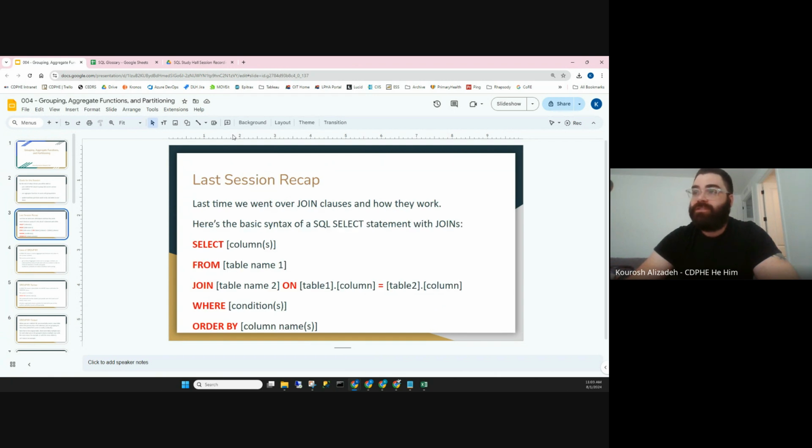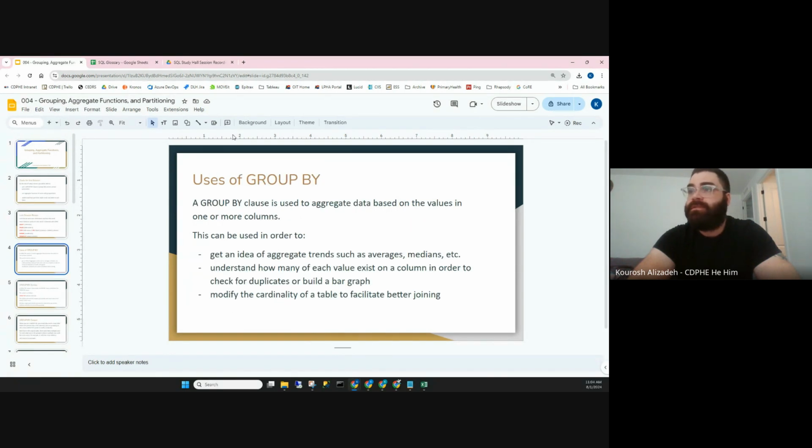Just to recap from last time, we talked about joins. So if we put it all together, we know how to write SQL statements with joins. Select the columns from a table, join another table, but provide a joining column so that you can put them together in a good organized way. And then you can provide some conditions to filter your data and organize it with an order by. So following last session, you had a pretty solid way to pull some data, but group by is a common thing you'll want to use to take that a little further and design data sets for reporting and things like that.